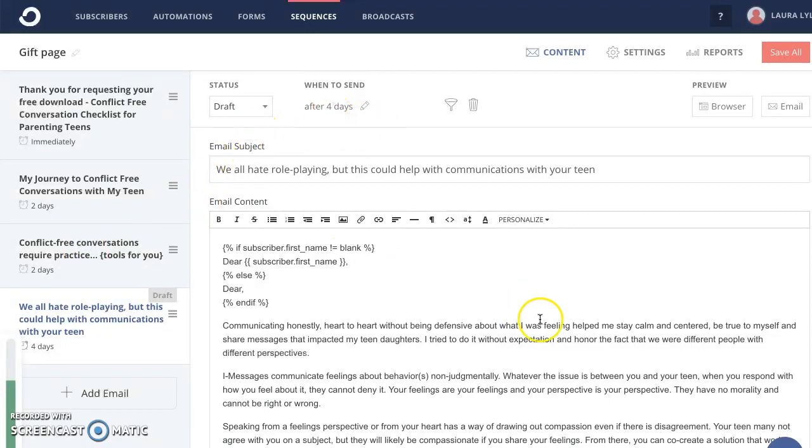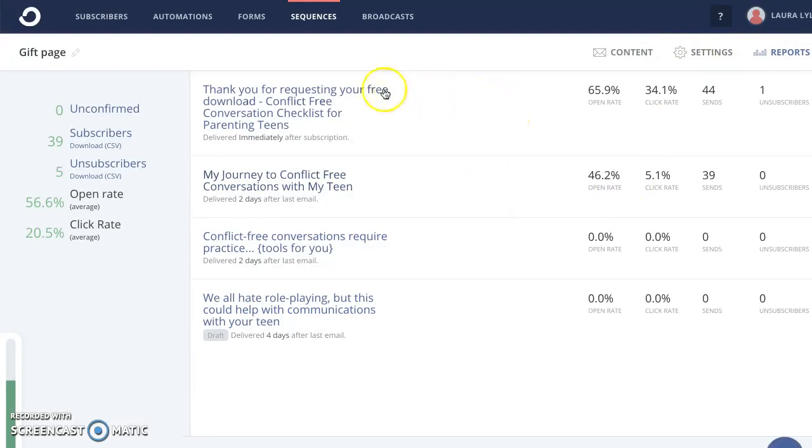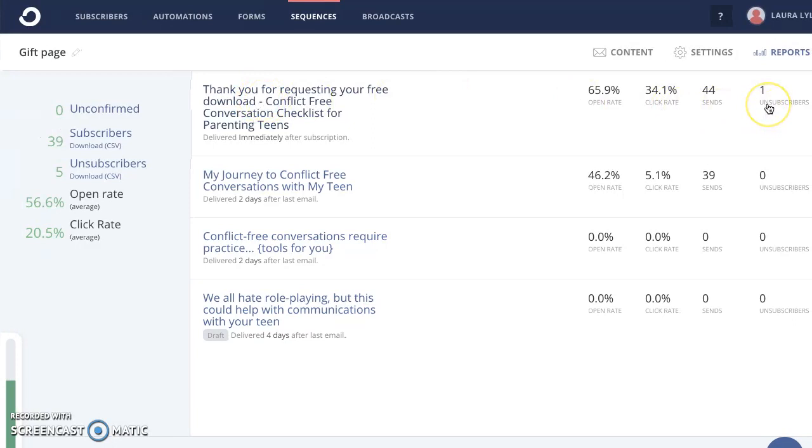So all these dates are based on when they signed in to the opt-in form. Okay? So let's go back to this one because it's already sent. And I can show you in the reports. It will tell you exactly what's happening here. It says how many people you've had subscribe, who's unsubscribed, all this jazz. And then it'll show you where people are unsubscribing. So, one person decided right away, oops, I don't want to be part of this. Great open rate on the initial email, which you would expect.